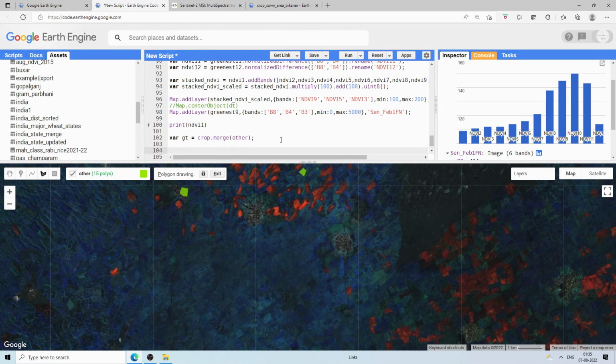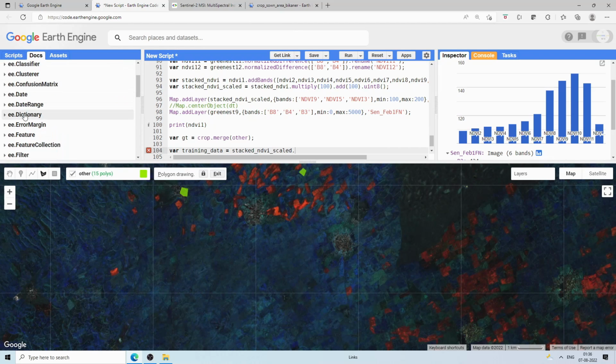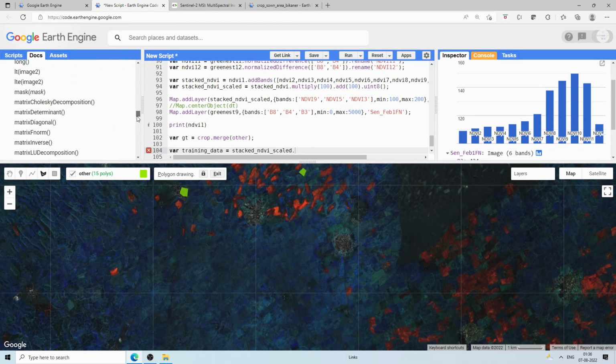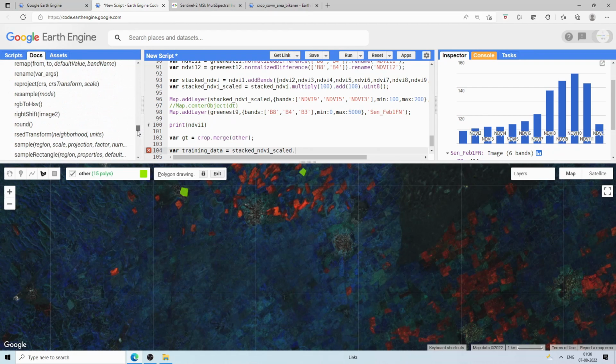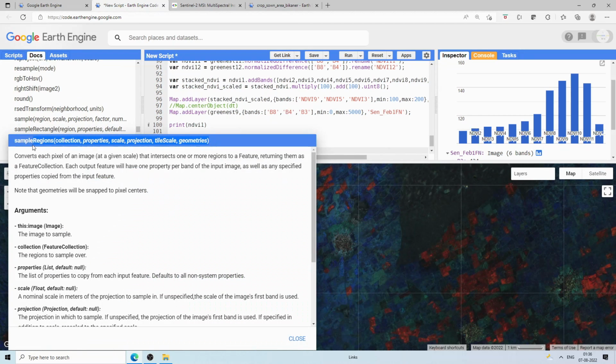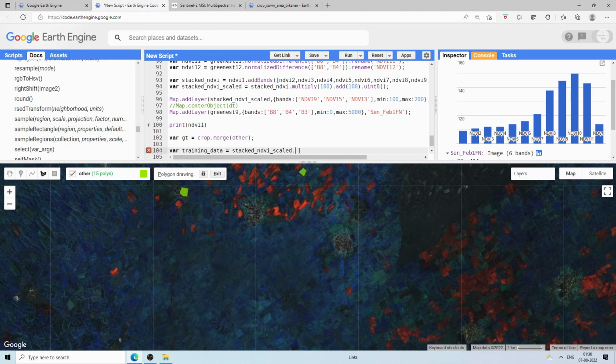How to do that? We will use training data equal to, from which image do we want to extract, this NDVI stacked scaled. Let me see, in the image there is sample regions, this one. We will use sample regions, and this will create the signatures.